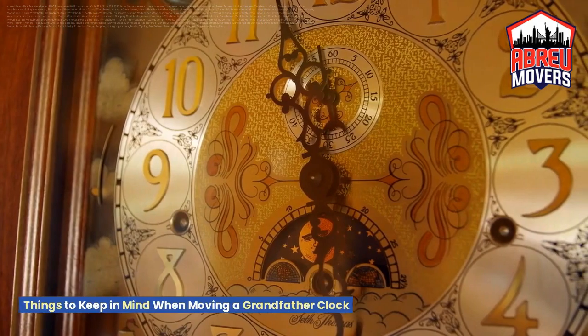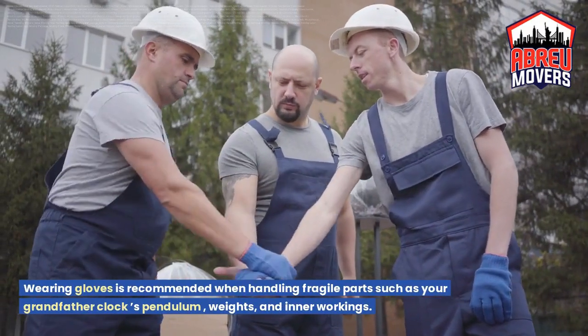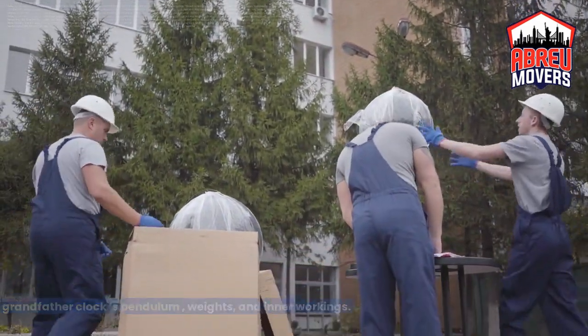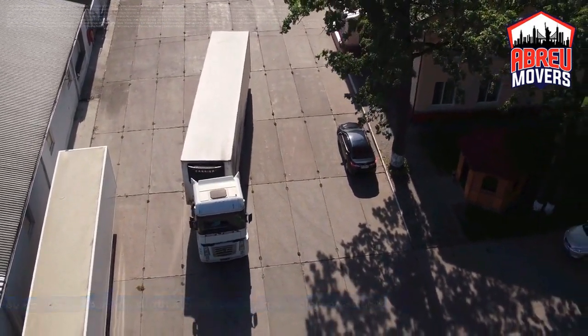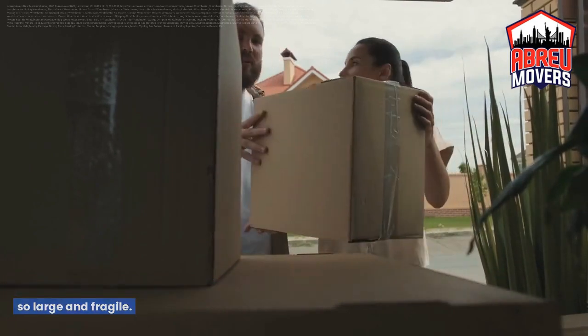Things to keep in mind when moving a grandfather clock. Wearing gloves is recommended when handling fragile parts such as your grandfather clock's pendulum, weights, and inner workings. You can move your grandfather clock with a large vehicle or a truck. Moving grandfather clocks with your car is not recommended because they are so large and fragile.